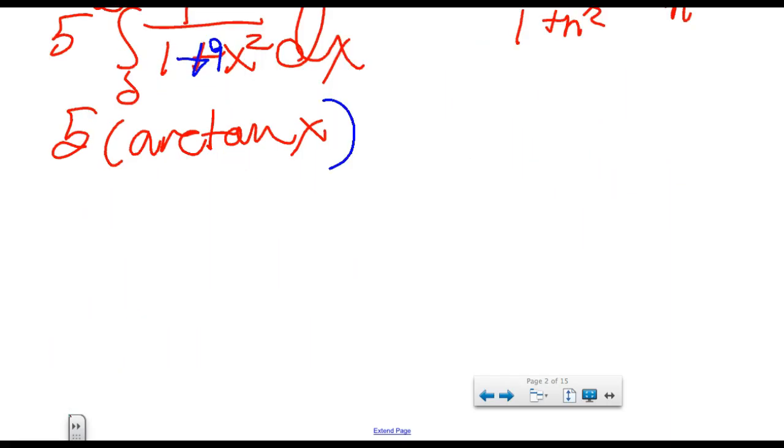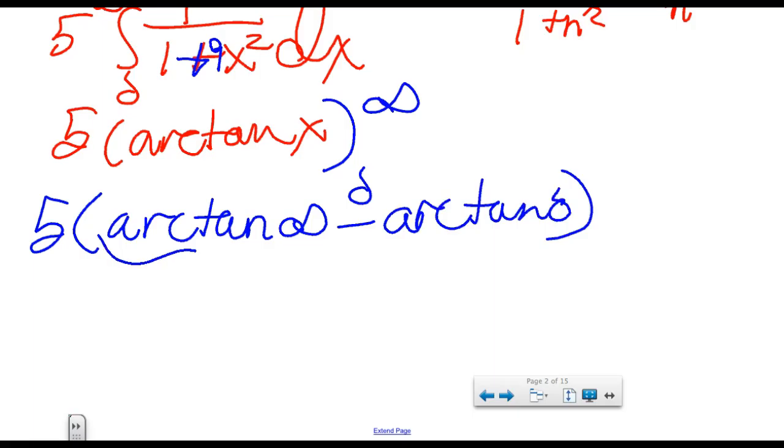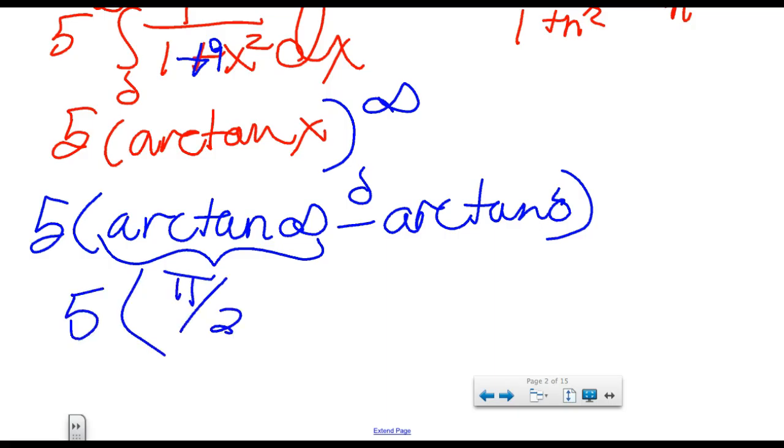But suppose I'm doing arctan x now from 0 to infinity. I chose this because, do you remember what arctan infinity is and what arctan 0 are? Because those are actually finite concrete numbers. What is arctan of infinity? Basically, I'm saying the tangent of what goes to infinity? Pi halves. Yeah, it's the asymptote on the tan graph. So that's actually a pi halves, a nice number. And what's arctan 0? Yeah, it's 0. So the answer to this is 5 pi over 2.